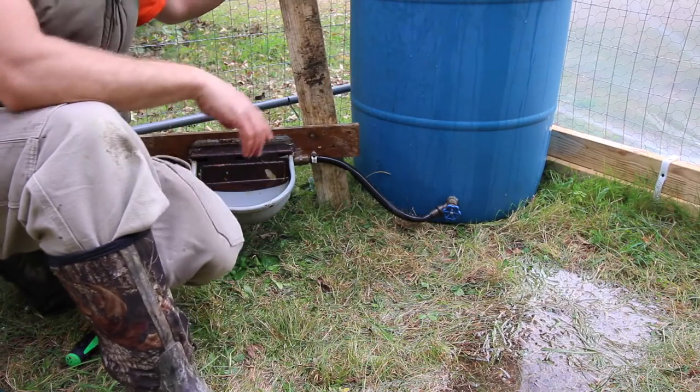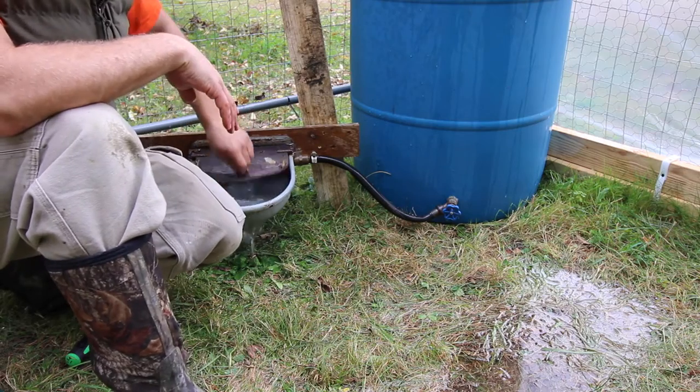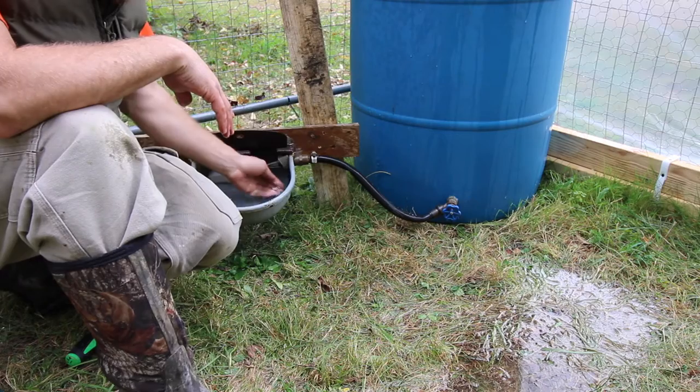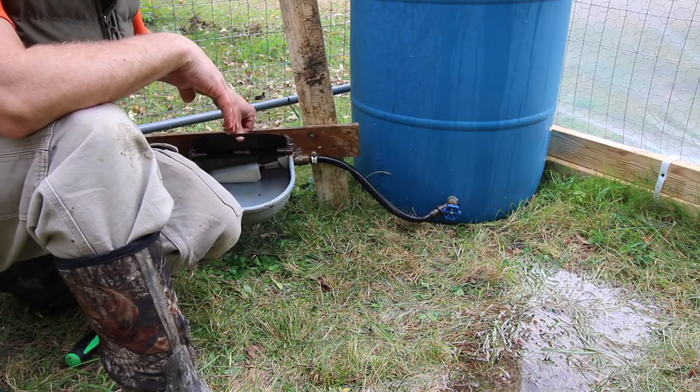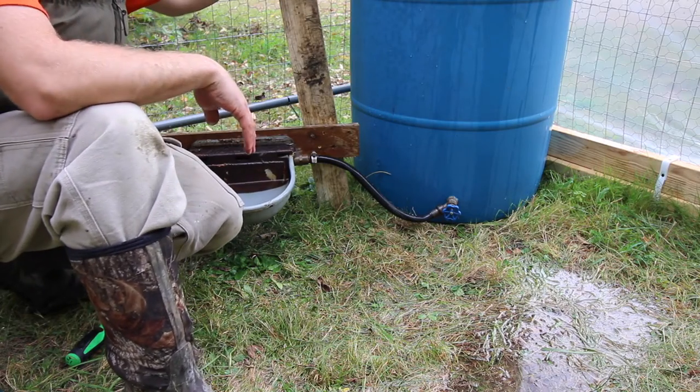Now the 55-gallon drum's all filled up. I actually overfilled it. You just gotta be a little patient and adjust your float. You don't want it to overflow. You might have to keep an eye on it, see if the chickens mess with it, or see if it gets disturbed at all, and just keep an eye on that.